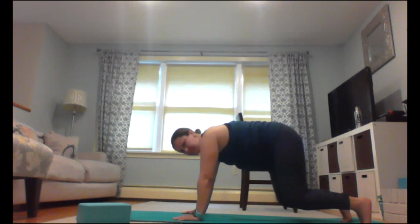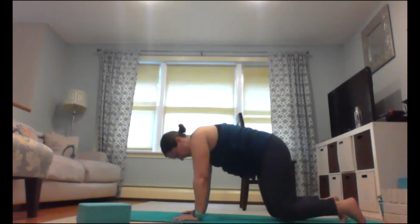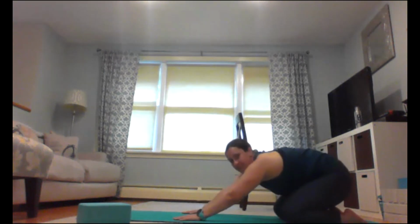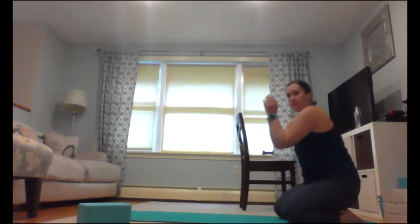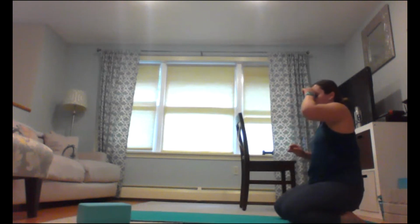Hugging and holding the belly to the spine and breathing. Little hover. Lower is better for 5 and 4. Almost there, 3 and 2. Last one. Give your knees a rest. Come on back, bring the forearms together and release those wrists. And breathe. Gorgeous.